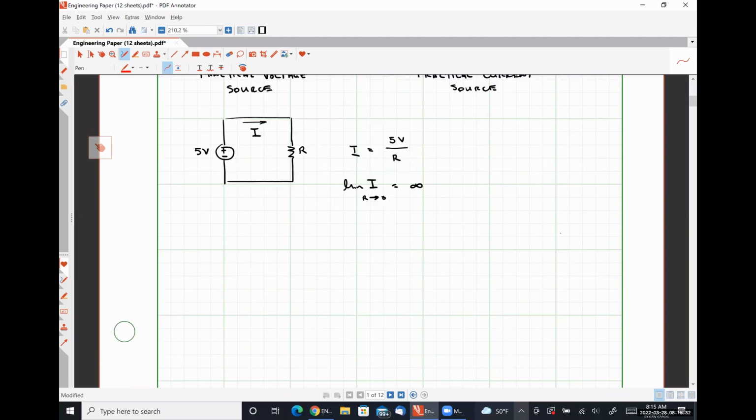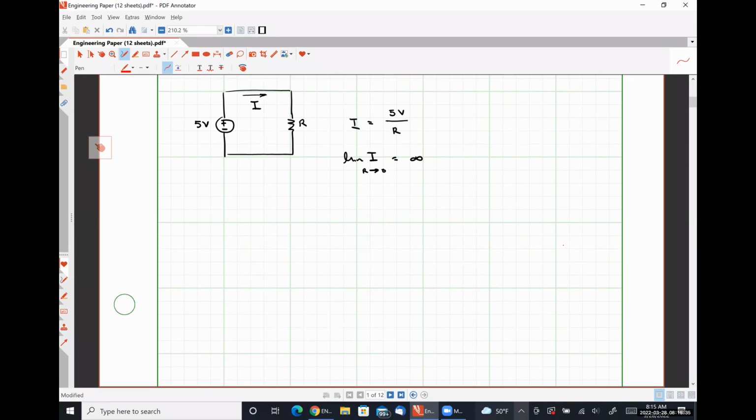So now, let's talk about their electrical equivalents. We're going to look at two circuits. Let's say we have a voltage source Vs in series with a resistance Rs, so that we have some practical voltage source connected to an arbitrary load resistance RL, so that we can measure a voltage drop VL and we can measure a current IL. Over here on the right-hand side, let's look at a practical current source.